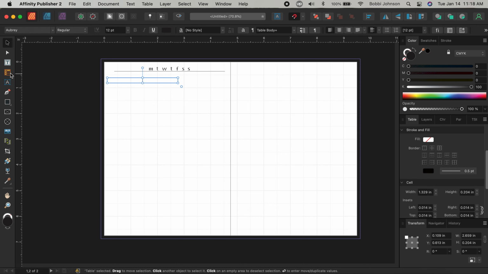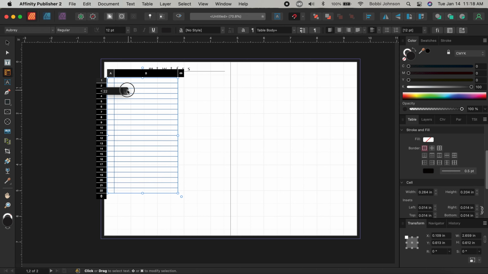Okay, and go back to the table. Now I know this column here needs to be small because that's where the numbers are going to be. So I'm going to go here and increase the number of rows. Now I have those there for right now. We're probably not going to use that many. All right, so just look at my notes here because I sketched this out in my inbox. So I want mine to start at 5. Okay, so I'm just going to put a 5 there.